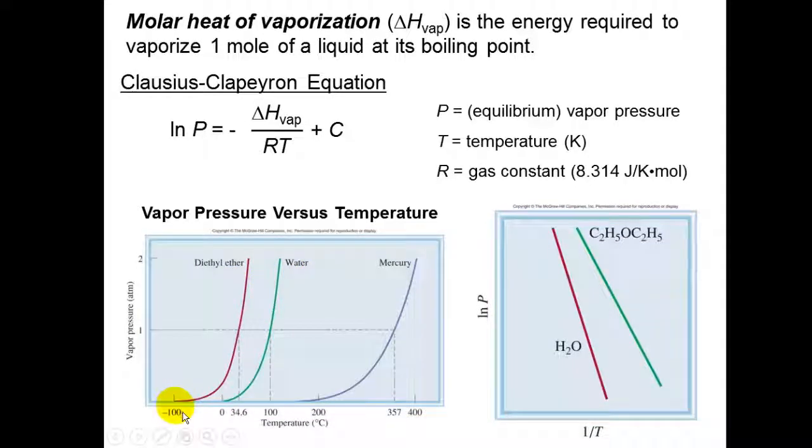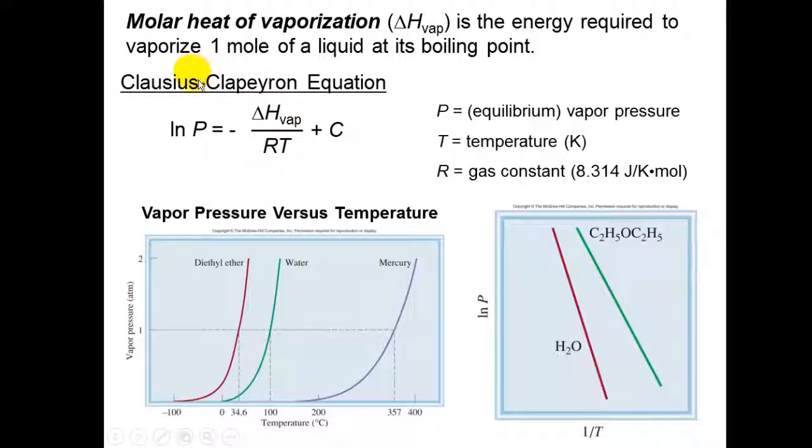That is, as you increase the temperature, you are overcoming intermolecular forces, in this case the polar interactions of dimethyl ether, the hydrogen bonding of water, and the coordination amongst the mercury atoms. And as you increase the temperature, the vapor pressure exerted actually increases because now more molecules are going into the vapor phase. So this is what the profile looks like for a vapor pressure versus temperature diagram.